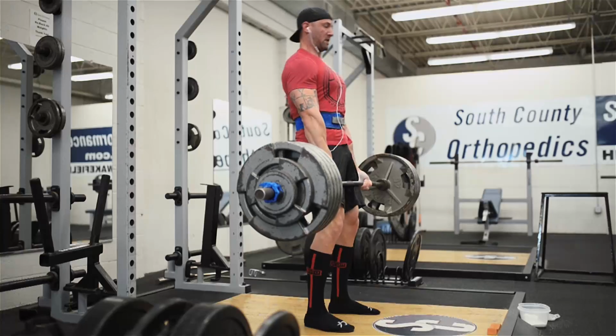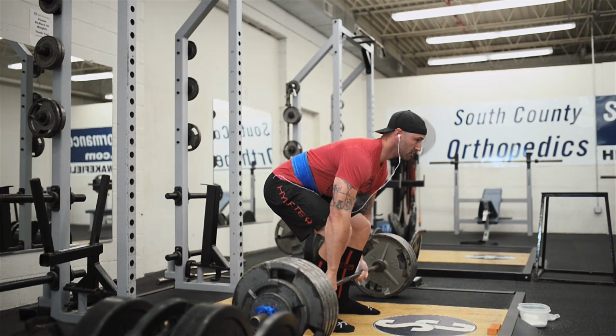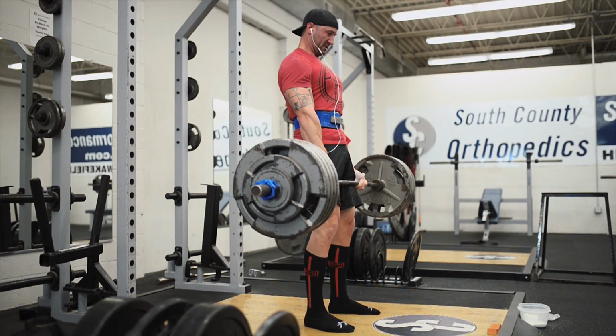Not used to this kind of yard work, so I got really sore from doing that. My lower back was a little bit tight. But that being said, the actual lifts went really well. So 455 for 3 sets of 6 went really smooth. Was really happy with the speed and how it moved.